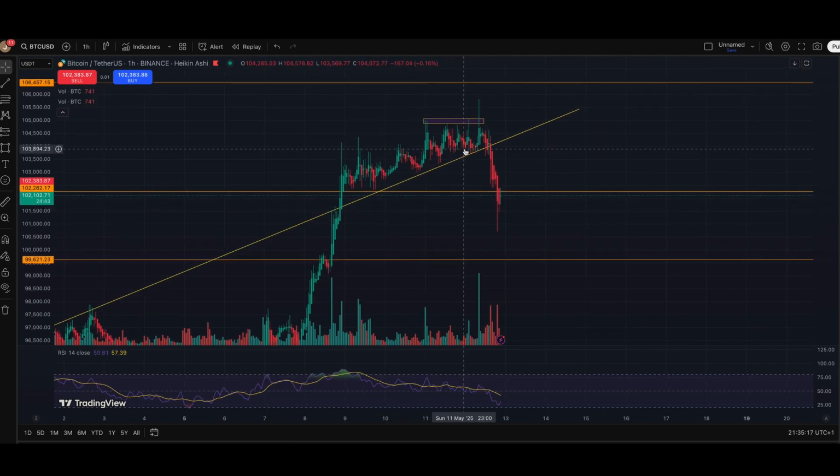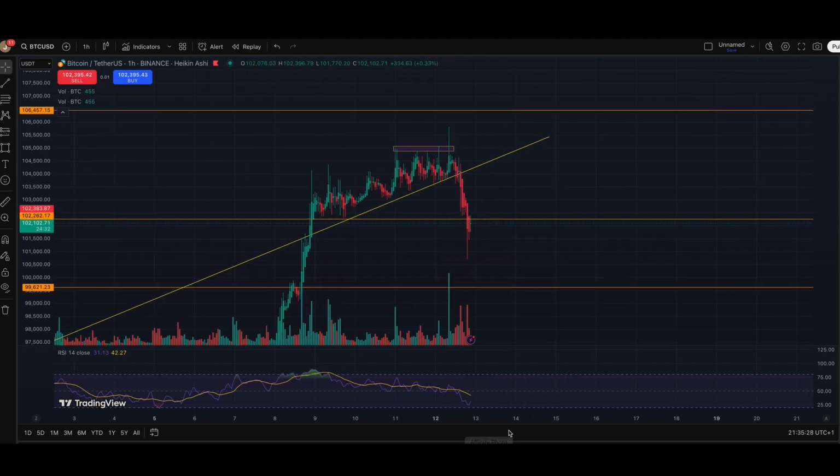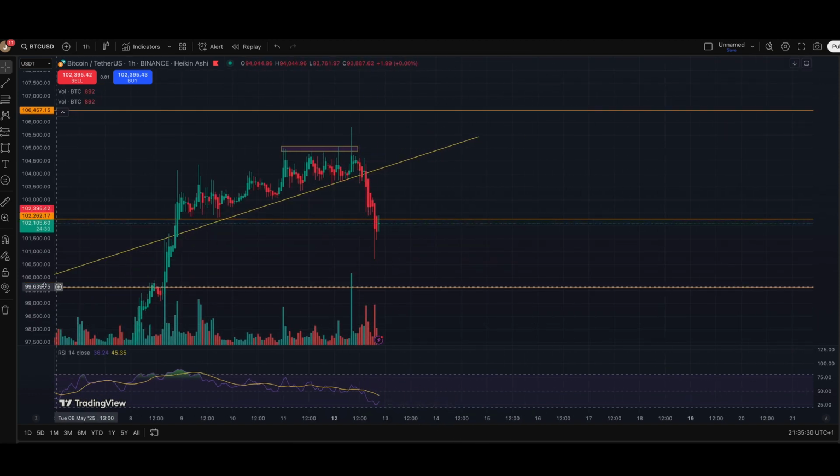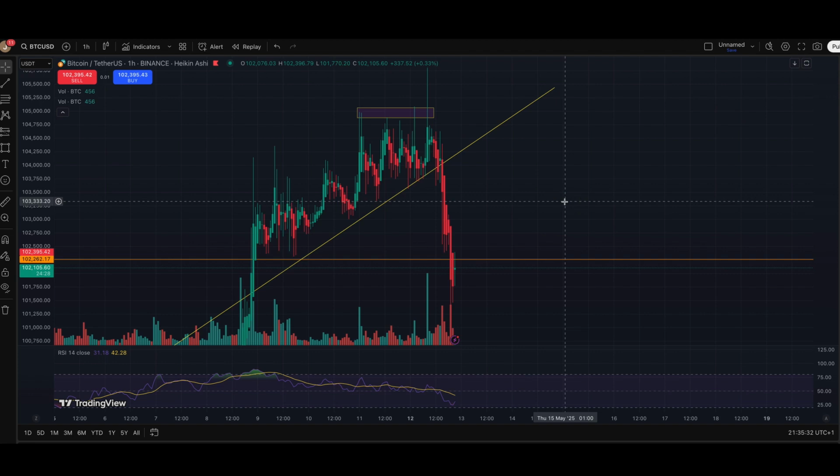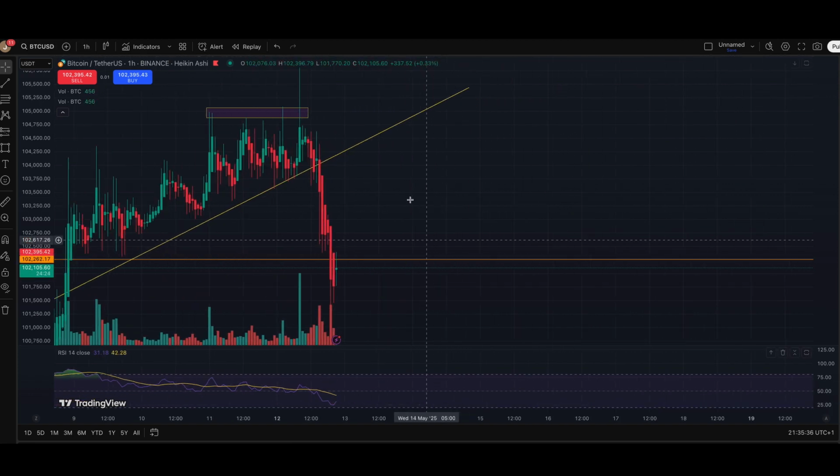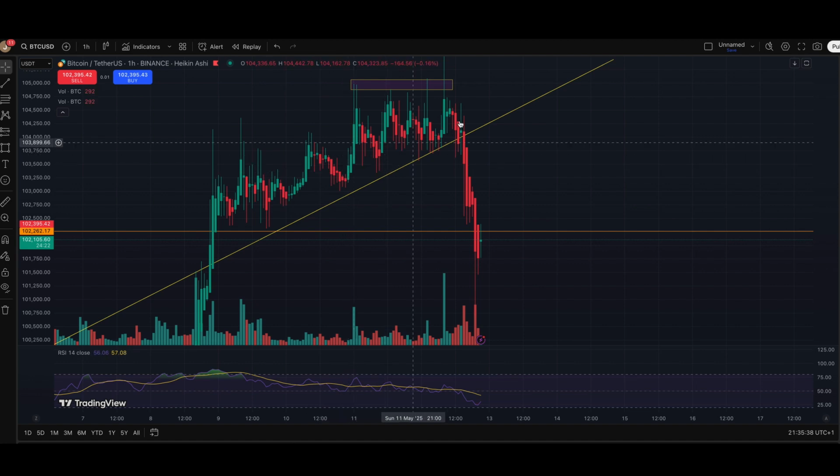So a lot of the time when it does break, it will break strong to the downside. So it did. Quite a strong move down. This would have been a great short trade on the smaller time frames. Let's extend this out. That's what you're looking at. So this is actually the 1 hour. And yeah, so you'd wait for price to close below this. So this would have been the close below.